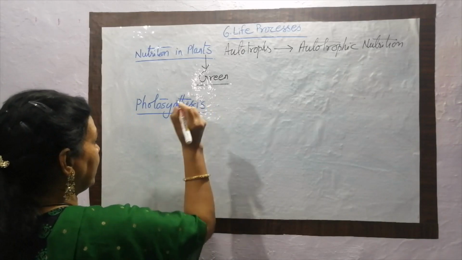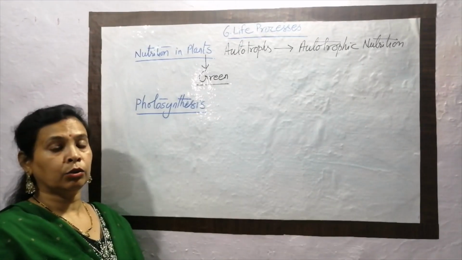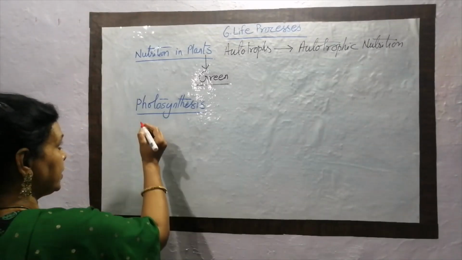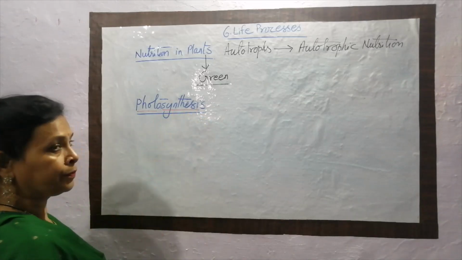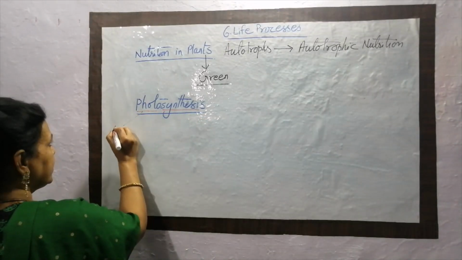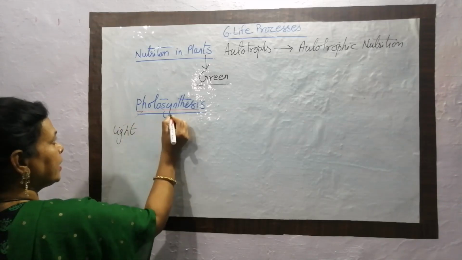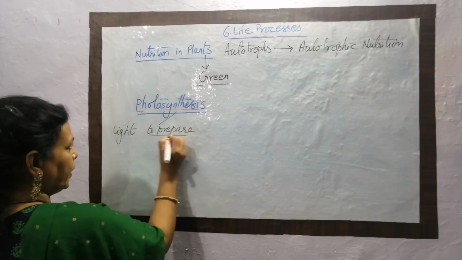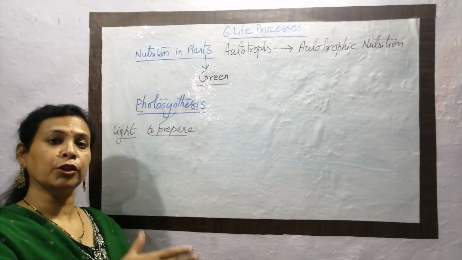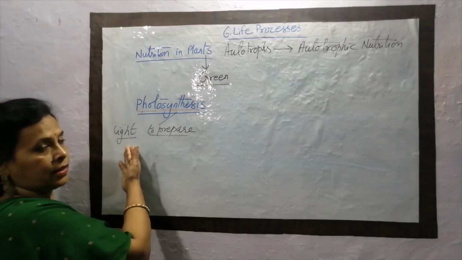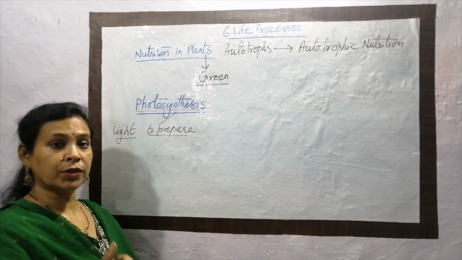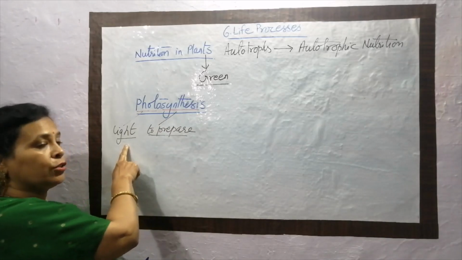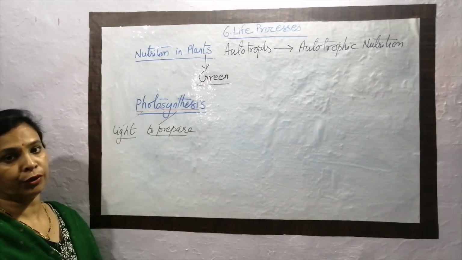मैंने आपको पहले भी कहा था कि अगर आप टर्म्स को समझोगे तो शायद आप डेफिनेशन खुद मेक कर सकते हो. कैसे? Here the photosynthesis, it is composed of two words. One is called photo, that is light, and second is called synthesis, that is to prepare. ठीक है? Preparation, किस चीज का preparation? Preparation of food, किसके साथ? Light के साथ. So what is photosynthesis? Photosynthesis is the process of preparation of food by the plants in the presence of light. So that's the simple definition of photosynthesis.